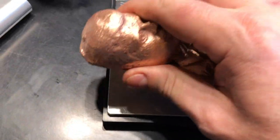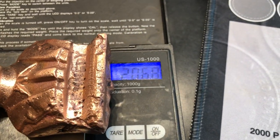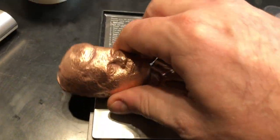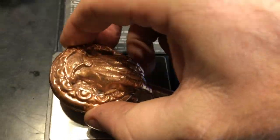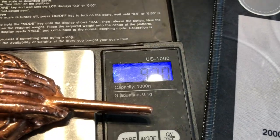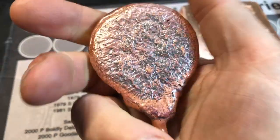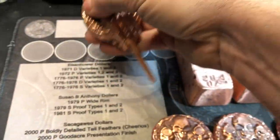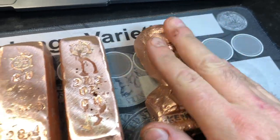All right, I have it set to ounces troy just because that's what I usually deal in, and the Kennedy is at 20.7 troy ounces. We'll take that. And the Hand of the King is 9.2 ounces, troy. And you know what? I'm very happy with all of the pours. I wish the Kennedy one was a little more cleaner, but we have to do a better job next time.